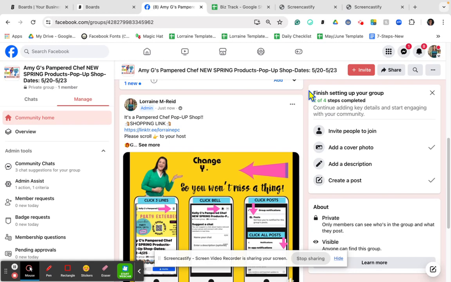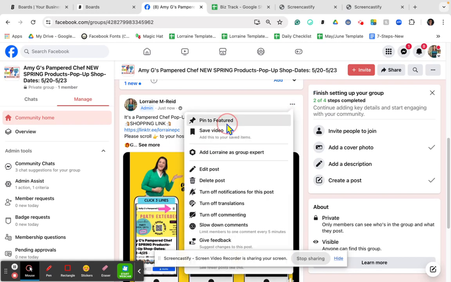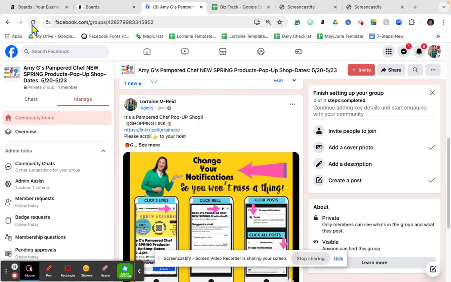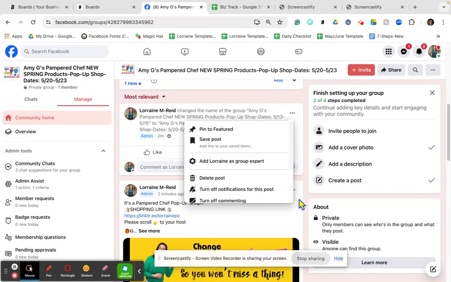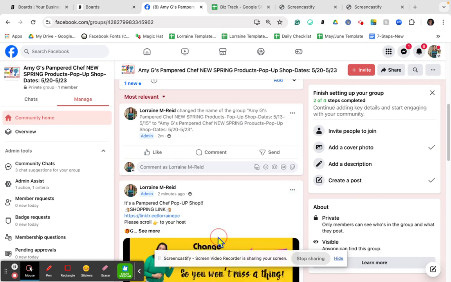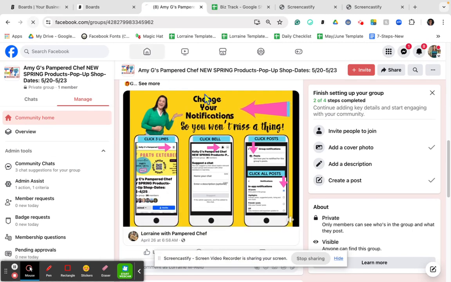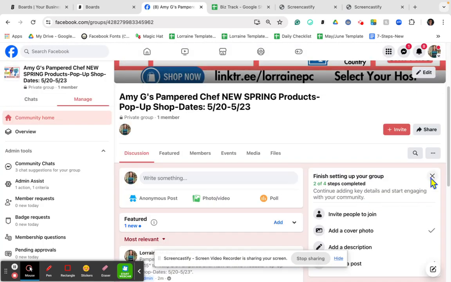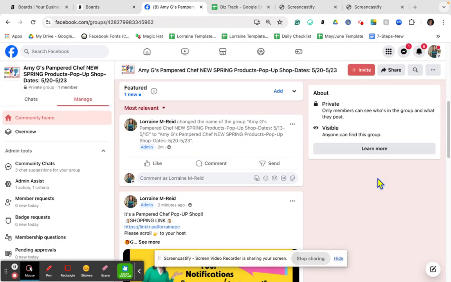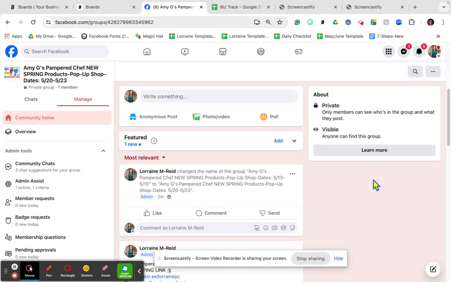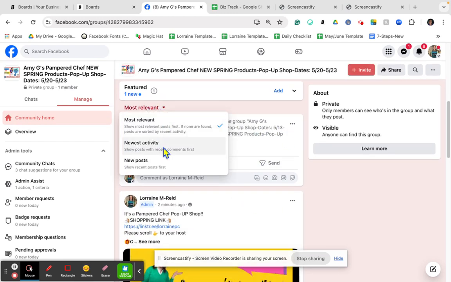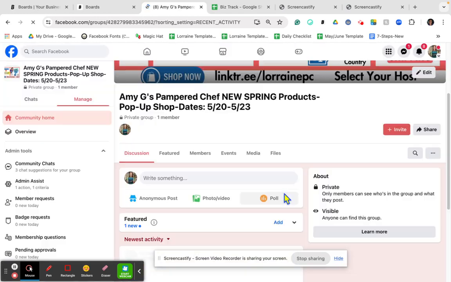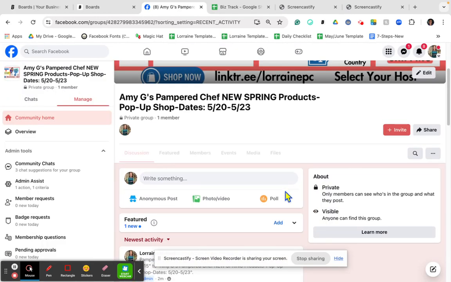But anyway, the next thing I want to do is I want to pin this post. I want to pin this to featured. That way it stays towards the top. And then I'm going to refresh. And I'm going to click, whoops, not clicking that. I'm going to click pin to the top. So that way, when Facebook is doing what they say they're going to do, this stays at the top. You don't need to worry about finishing the group. It's already set up as far as I'm concerned. And now this post will stay at the top. So I try not to make any edits like this after the fact, because that's what it does. Actually, let's just change this. Newest activity, and then it pulls. It didn't. Oh, well, don't worry about that part.